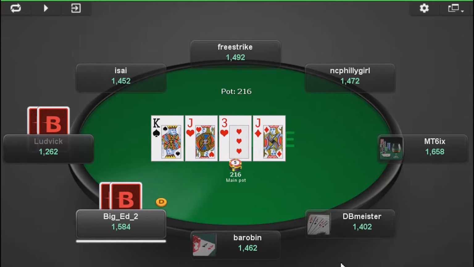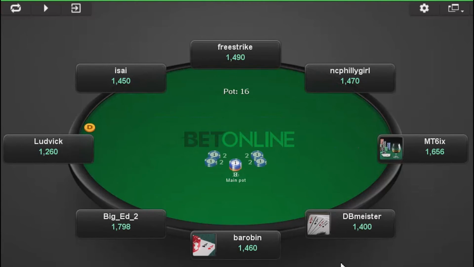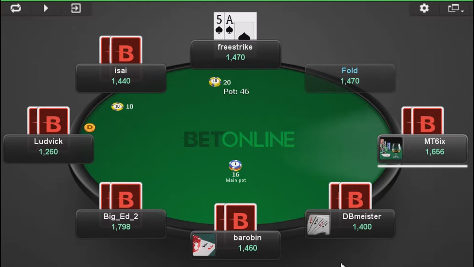Jack of diamonds on the turn. So hard for me to say on the turn. I don't know. Big Ed leads out and Vic snap folds.